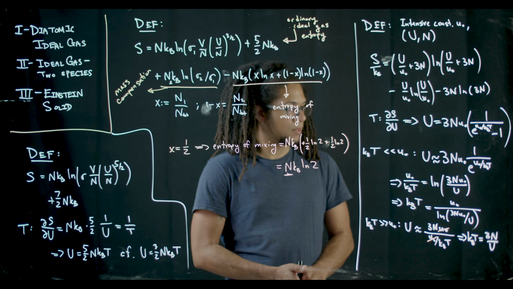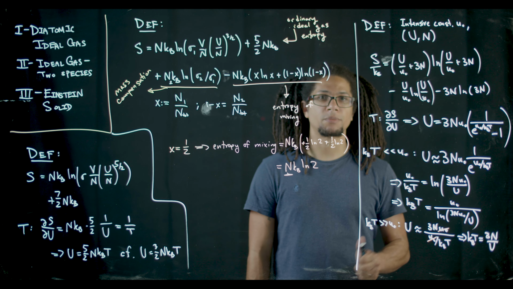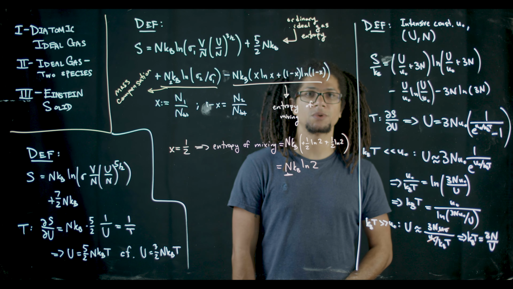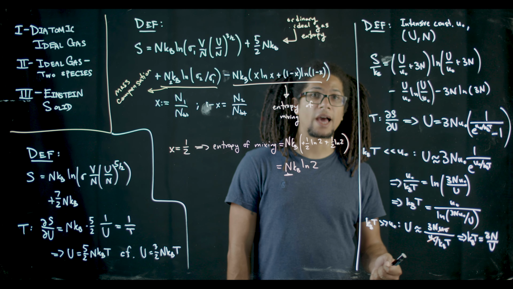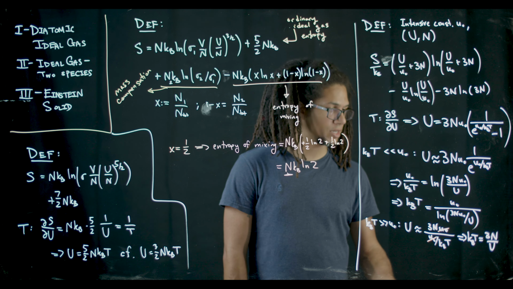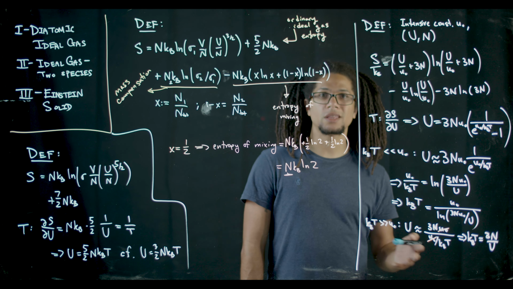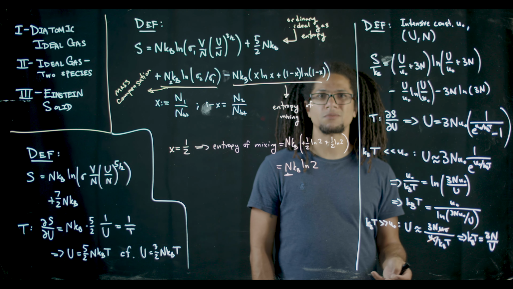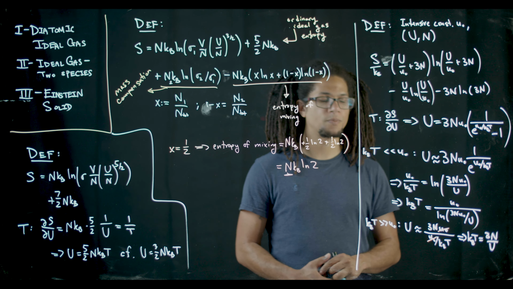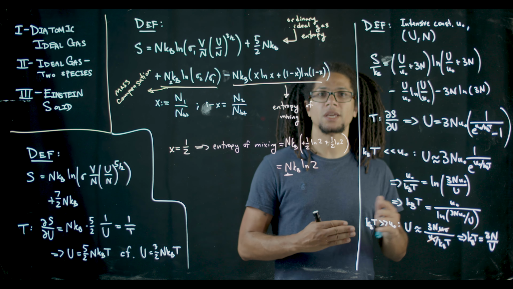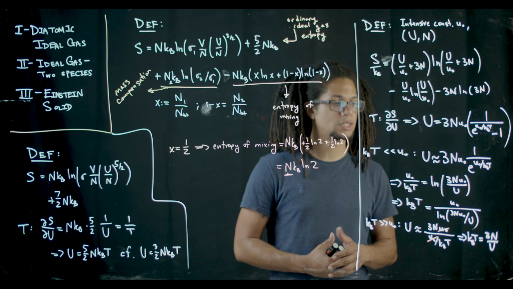And this gives us a linear relationship between T and U. Notice that we also got a linear relationship between T and U for the ideal gas, both the diatomic and the monatomic ideal gas, in fact. This points to the possibility that this is a pretty good approximation. That kind of linear behavior seems pretty normal. And in fact, it is. This is the regime in which this seems to match many empirical results that we see about solids.